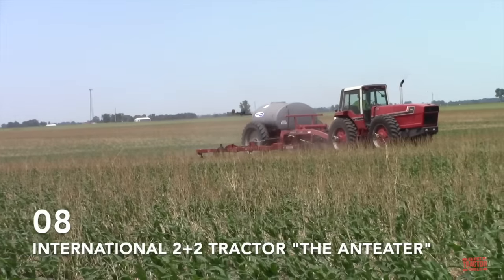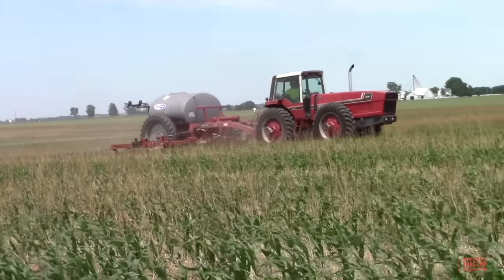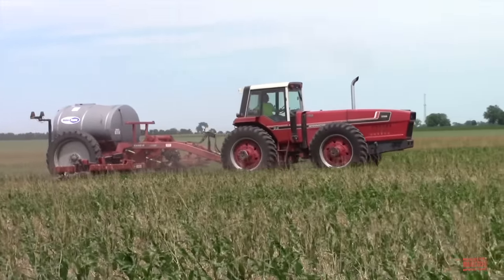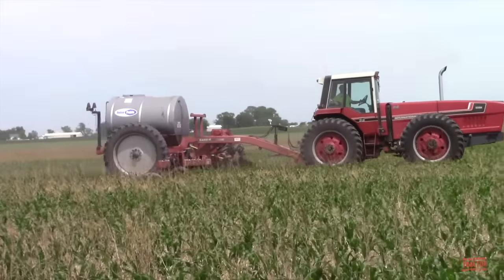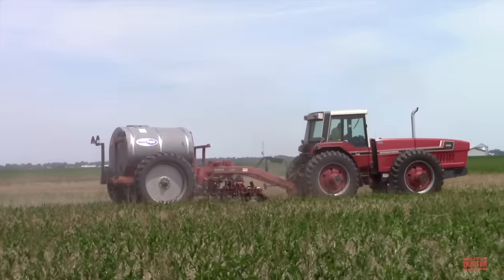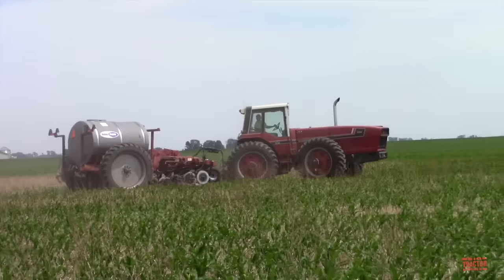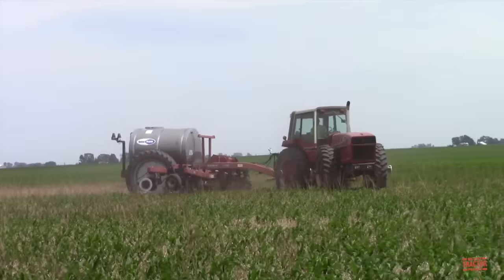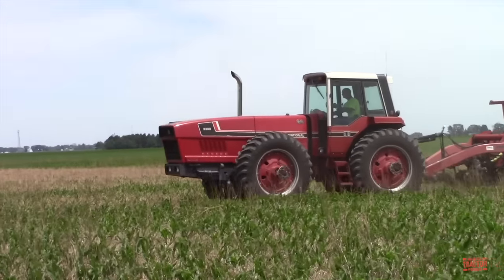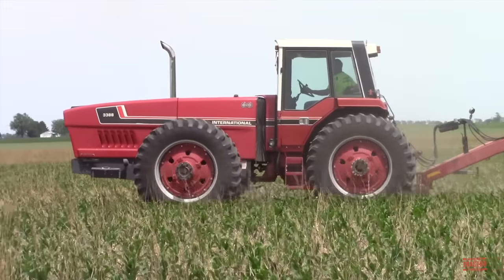The International 2 Plus 2 series of tractors was new for 1979, and I remember the first time I saw one at my local International Harvester dealer, Rochester Tractor, located in Chilin, New York, and asking my dad what kind of tractor that was. He told me it was called an Anteater because it had such a long front-forward engine and articulated in front of the cab. It's also called a Snoopy in the United Kingdom. It was a very popular selling machine in the early 1980s in western New York. Dairy farms liked it for tillage, forage harvesting, and manure spreading, while grain farms used them for tillage, planting, and row crop cultivating. I thought this was an amazing looking tractor as a kid and still enjoy seeing these 2 Plus 2s at work today.